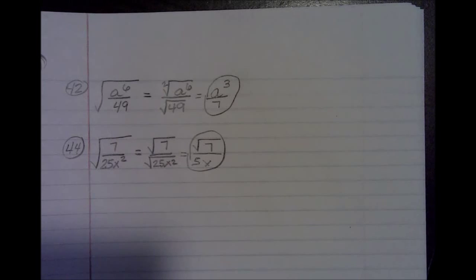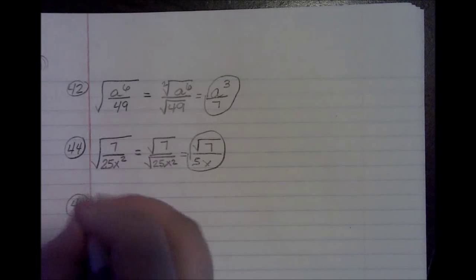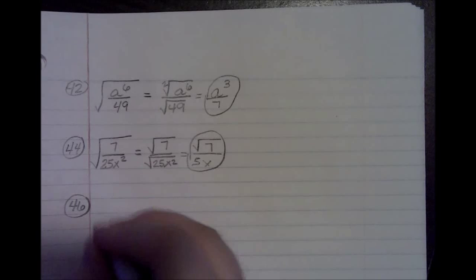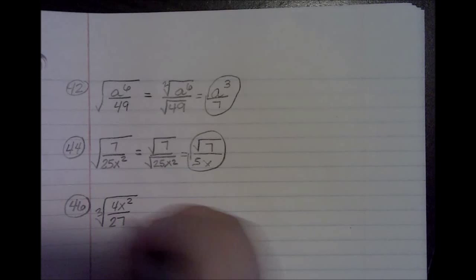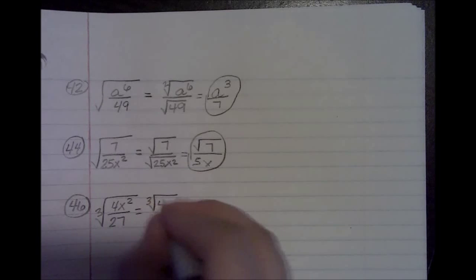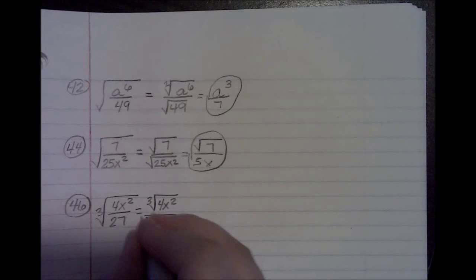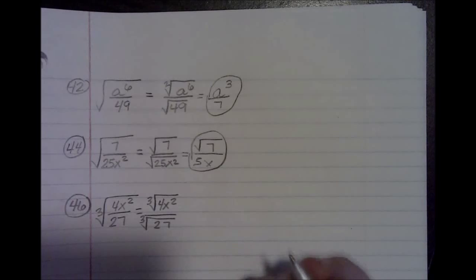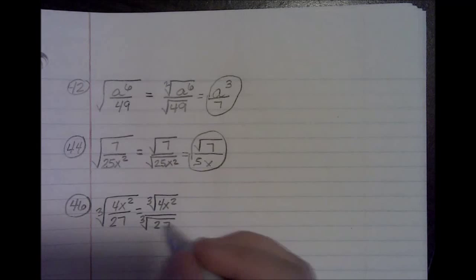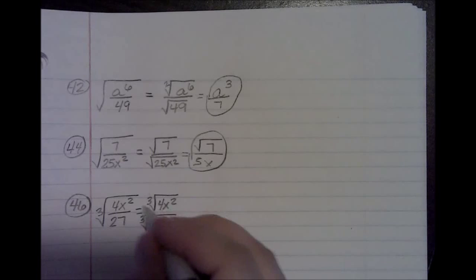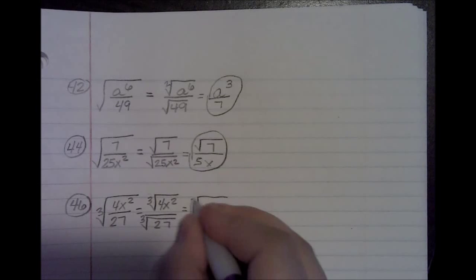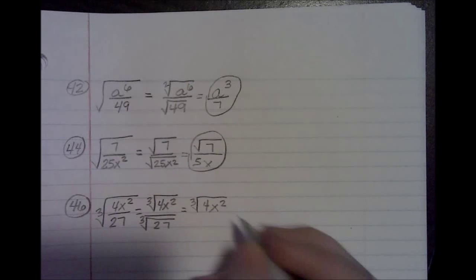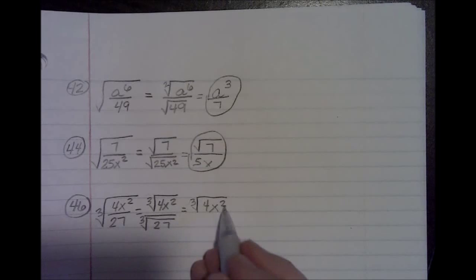Now we're going to do the final problem of this section, which is number 46. On number 46, I have the cubed root of 4x squared over 27. So I'm going to break this up to be the cubed root of 4x squared over the cubed root of 27. So 4 breaks down to be 2 times 2, but I need 3 of a number to release it from the radical. So since there would only be 2 2's in here, I know that my numerator will not simplify. Same reason why we can't bring any x's out, because by that index I need 3 of something to pull it out of the radical.